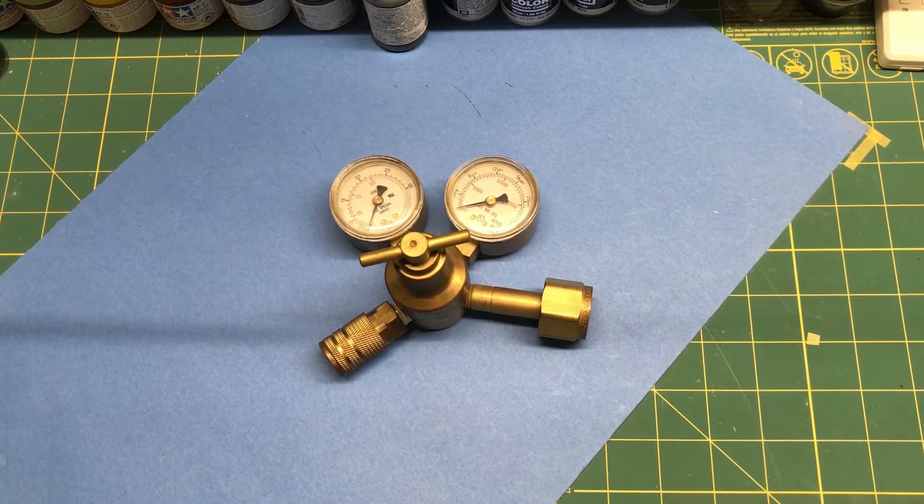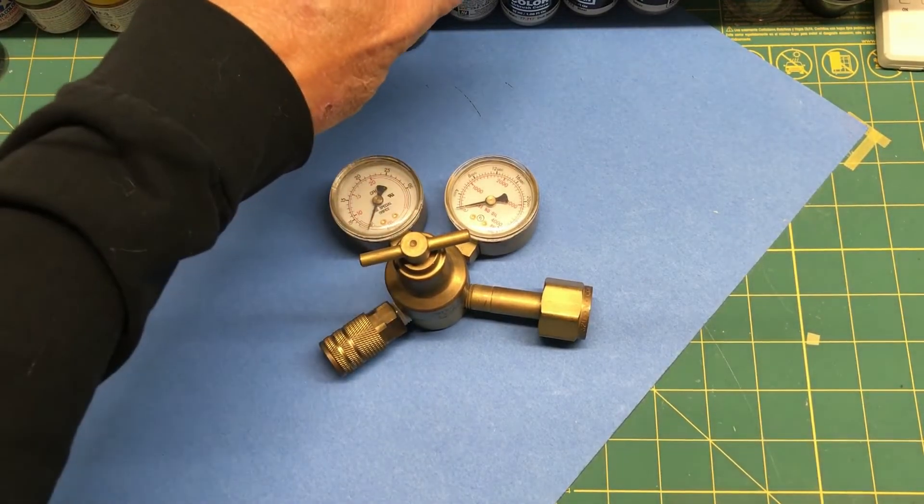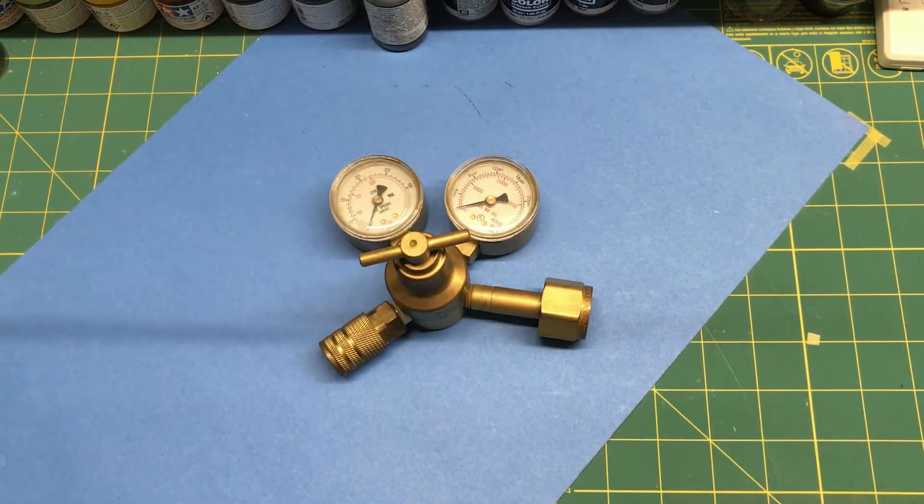The way it works is: I actually got the tank from a friend so I didn't have to purchase or rent it, so my situation may be a little different than yours. I just went to a local gas supply — most towns have a few of them where you get welding supplies. The bottles come in various sizes; there's a five-pound, which is what I use, probably no more than 24 to 28 inches overall length, and there's also 10-pound and bigger ones too.